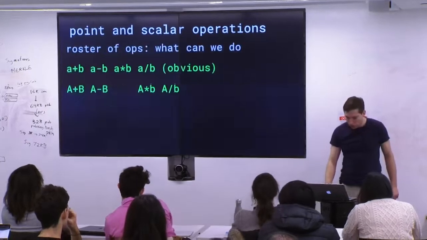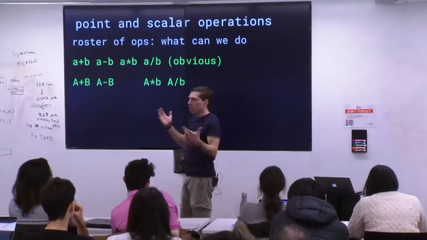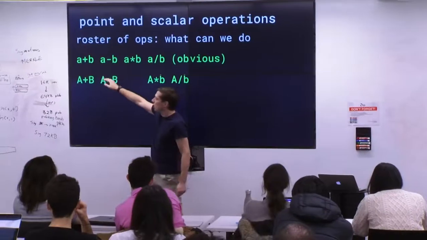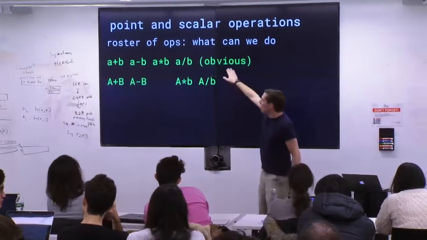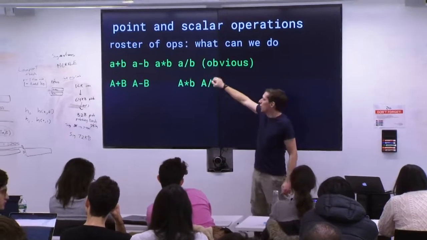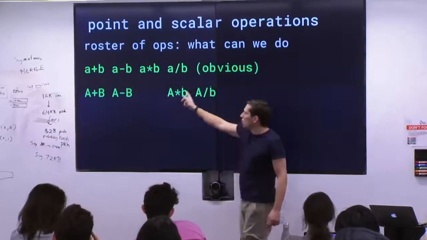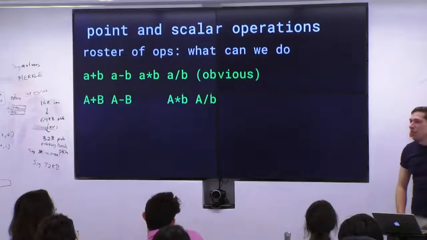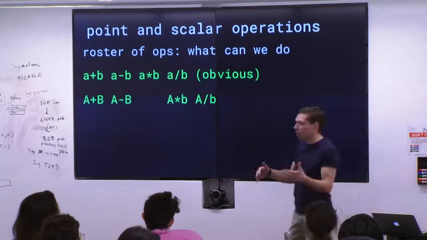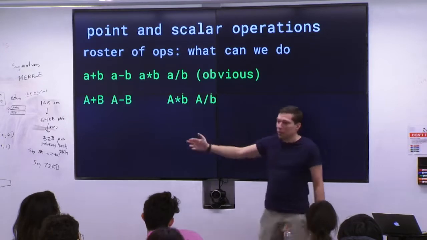Okay, so that's the roster of operations we can do. It's sort of amazing all the crazy things you can do with just these operations, right? With regular numbers, you can do whatever you want. That's obvious. And with these points, you can add them, subtract them. And when you mix, you can multiply and divide. And that's it. Okay, any questions so far? You don't have to worry too much about the curves and all the math, but you just say, okay, here's my toolbox. Here's what I can do.